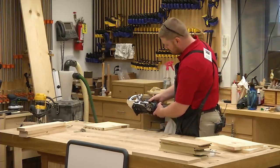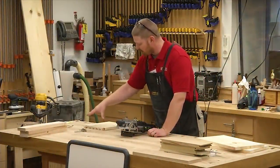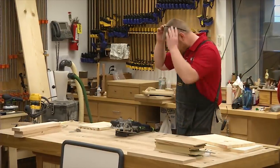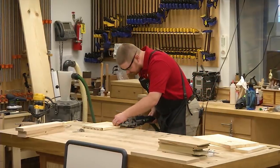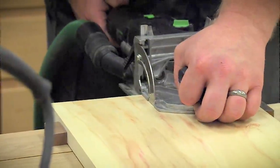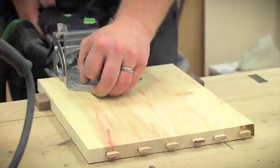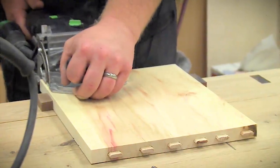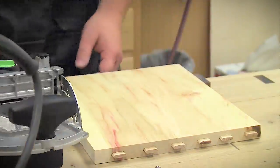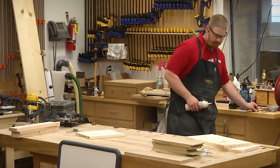My depth setting is right on the side. So initially, I do want this set on 20 millimeters. Because what I'm doing is I'm cutting a little bit more into the front and back than I am into the sides, because if I cut all the way through the sides, I don't want that. Now I have these guys cut, and for this I'll actually glue these in place.